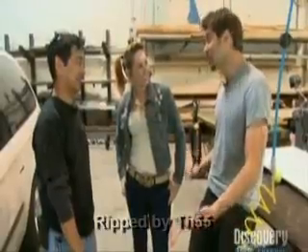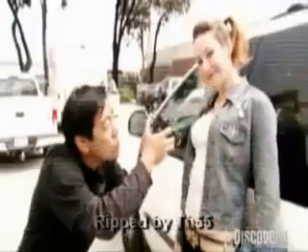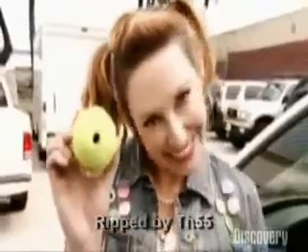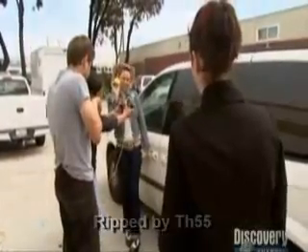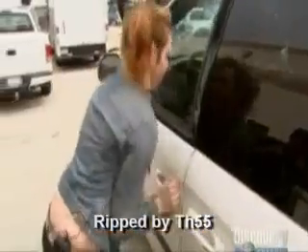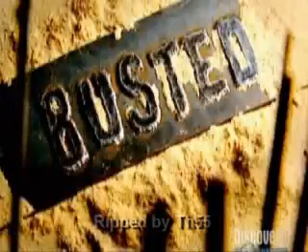But they did it in the video — how did they do that? Cut to MythBusters Masterpiece Theater, where with some editing genius, they show exactly how it was done. Carrie puts the tennis ball to the lock, and hey presto, the door unlocks. But it's not the tennis ball — it's actually Tori, behind the camera, with the key. Just goes to show, and this is important: you can't believe everything you see on the internet. That's another viewer myth busted.